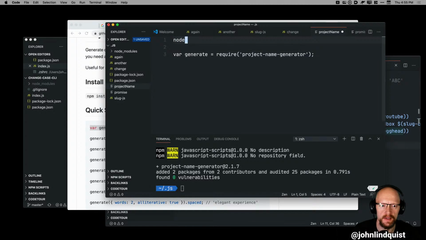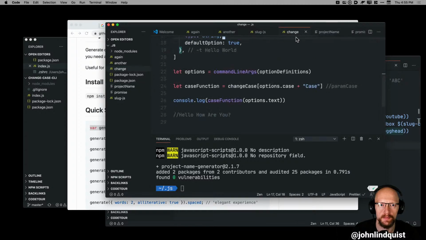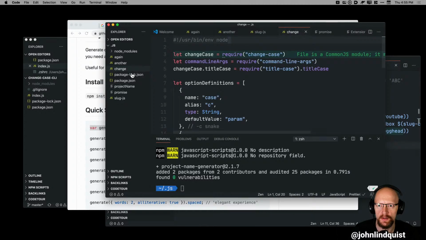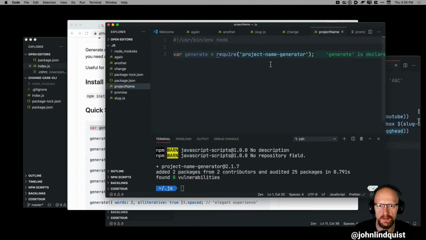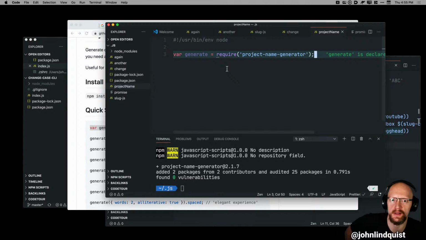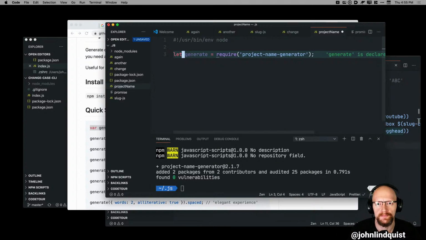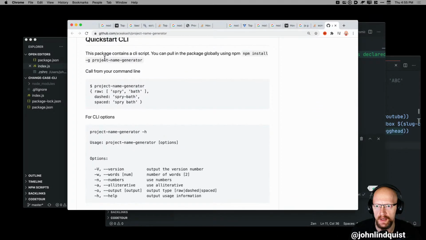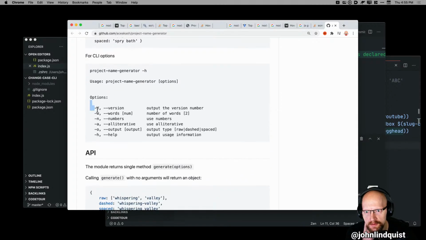Oh, I thought that saved that snippet. All right. And now if I just close that and reopen it, I should get some, okay, JavaScript highlighting. Alrighty. And its usage as a CLI lets you pass in this sort of stuff.